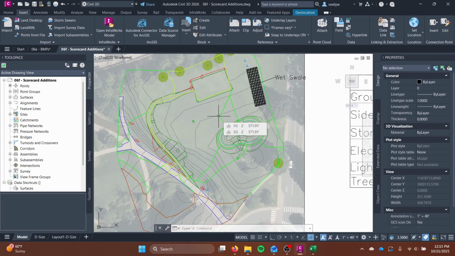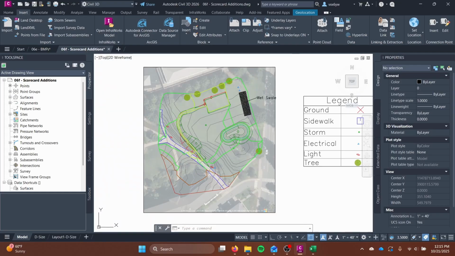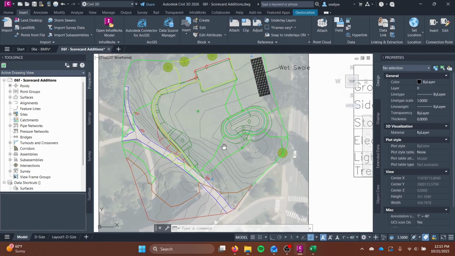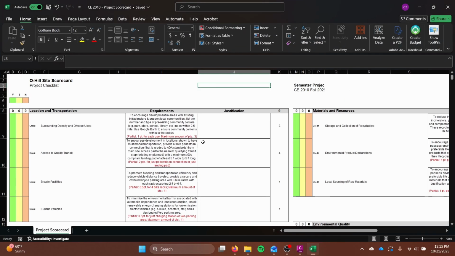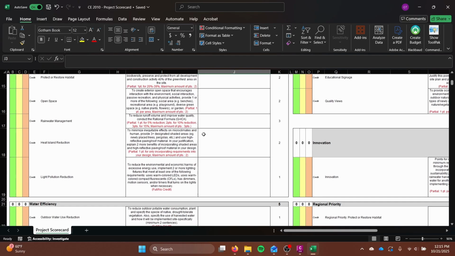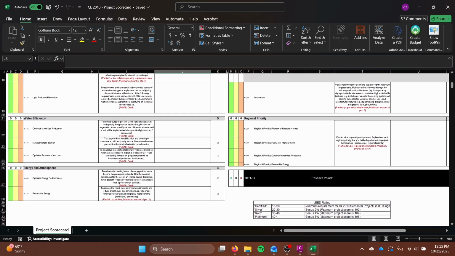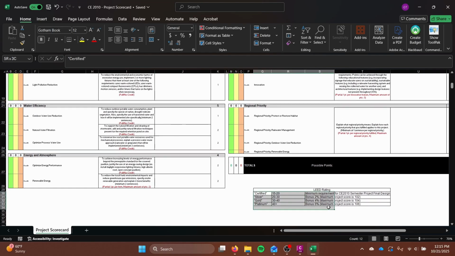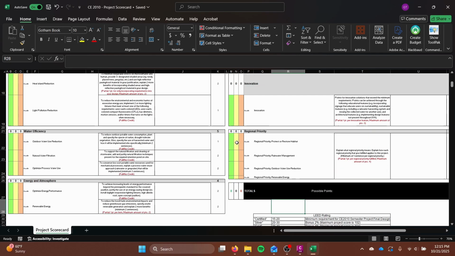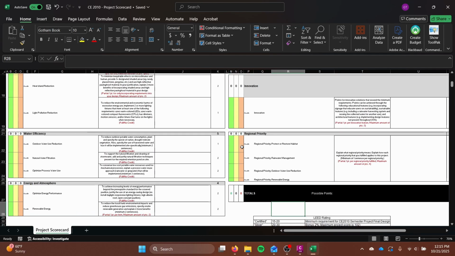This video will focus on the scorecard additions. The scorecard is available in Canvas and also linked under this assignment page, so be sure to look at that. The scorecard is essentially our version of the LEED scorecard, but specifically made for this class and project. You can see that there are 4 different categories of rating you can achieve. Certified is required. That means you need to get at least 15 points of the available. I think that there's over 40 points available.